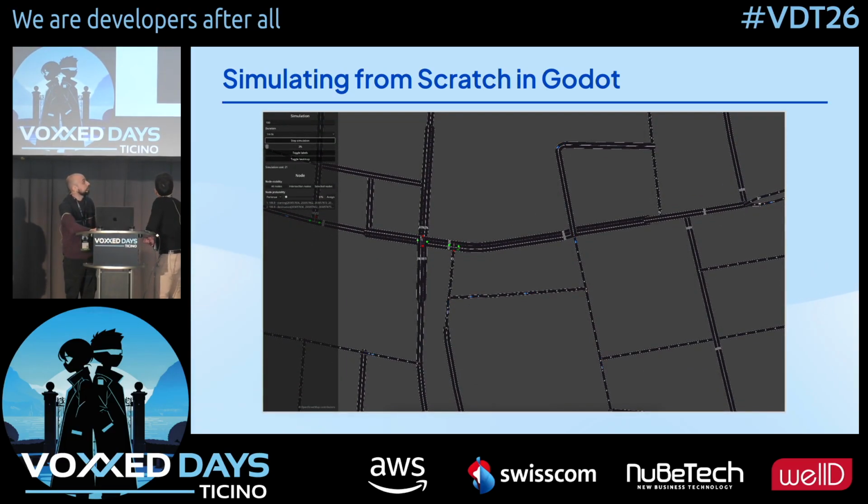This is what we ended up with the second iteration in Godot. You can see, maybe it's very small, there are some small blue dots that are moving. Those are the vehicles. And you can see there are simulated traffic light where vehicle stops, and they wait for the vehicle in front of them to move forward, and so on. So this is built again with OpenStreetMap data and A* for pathfinding, that it's included in Godot physics.